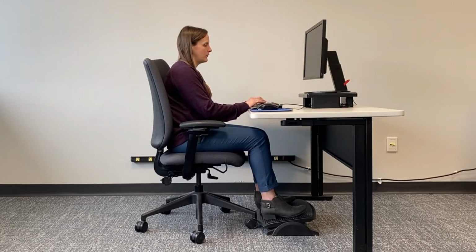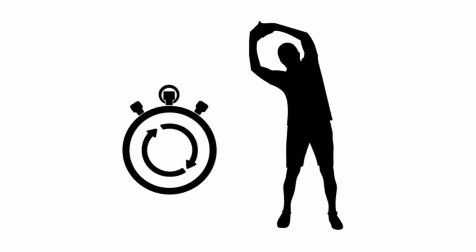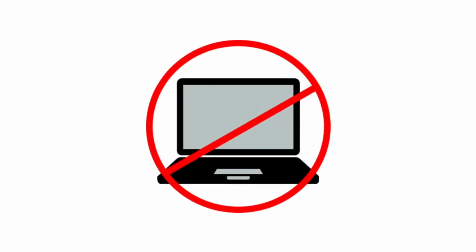As muscles tire, we become more inclined to slouch, slump, or adopt other poor postures. Change positions frequently so that you can keep a relaxed yet supported posture. Take a break from sitting every 20 to 30 minutes to stretch, stand, or walk for a minute or two. Step away from your computer for about 5 minutes every hour to give your upper body a break.